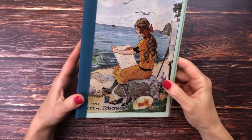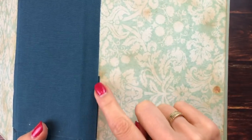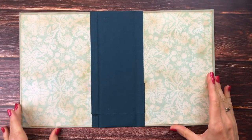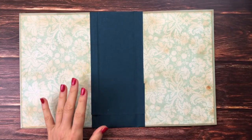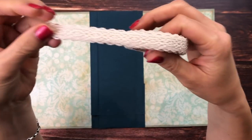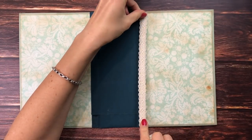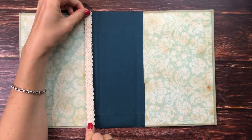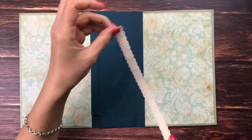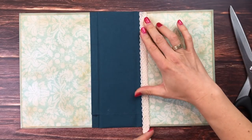It's about an hour later and everything is dry now. And I can see that on the inside, I didn't match this up very nicely and I do have some glue seeping out here, but not to worry. We're going to cover those up. So for this, I'm going to use some self-adhesive lace trim like this. This is off-white, and we're just going to put that over the two edges and everything will be fine. So I just need to cut this to fit the height of my book.